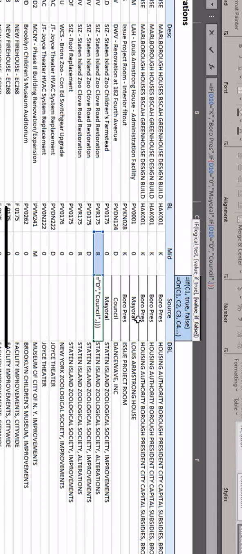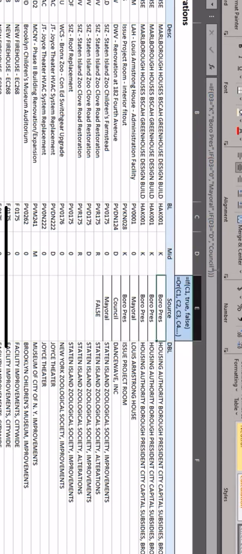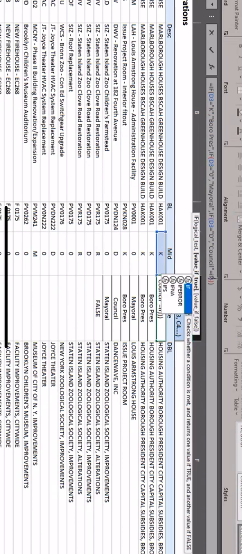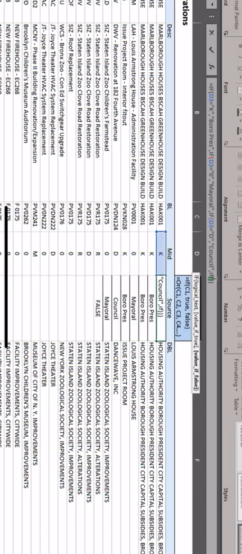Our next false statement is going to be another nested if statement, right? So if D3, we'll go to this one up top, equals R, close parentheses. Then we're going to say borough president.